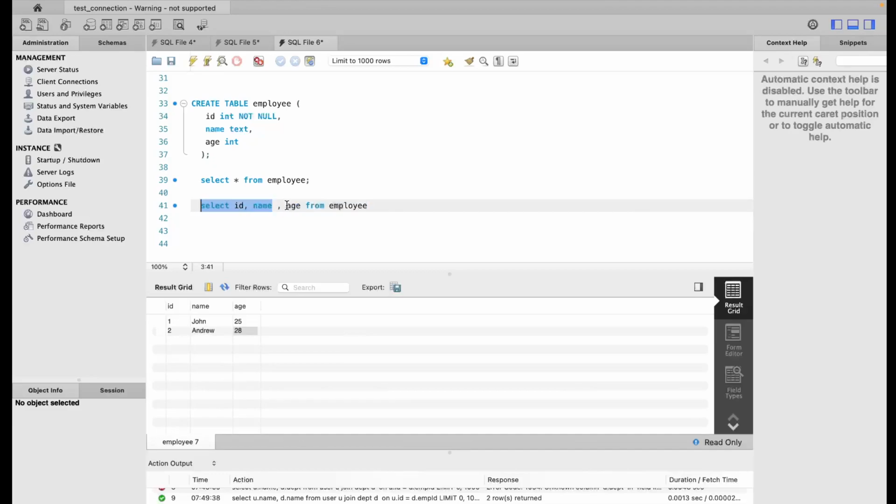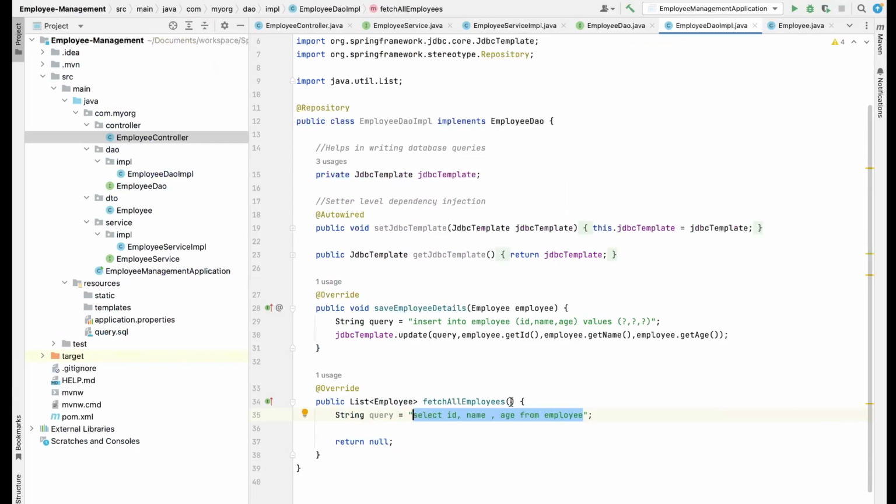In that case, you don't mention this age. And from your query as well, it is more readable: anyone who reads your code can understand that you want to fetch the employee ID, employee name, and employee age from the employee table. So this is it.